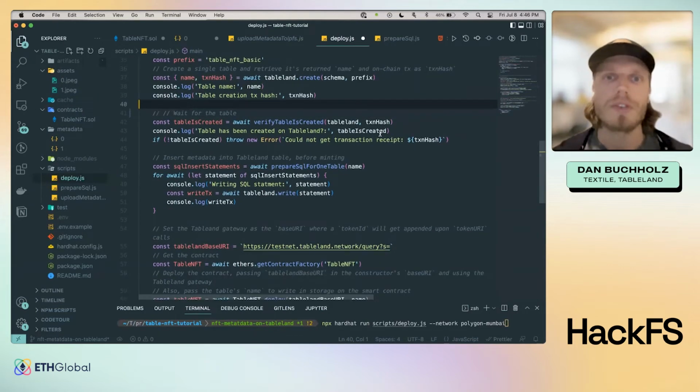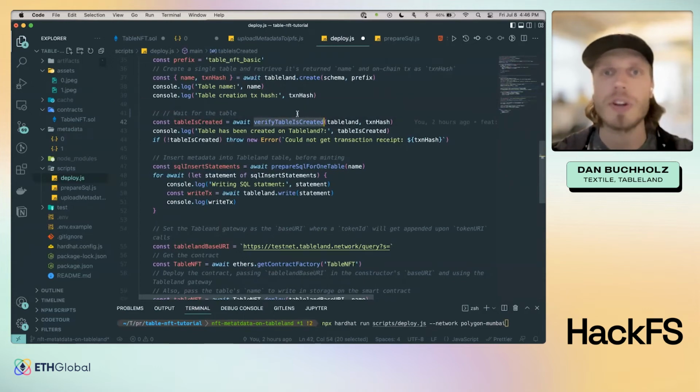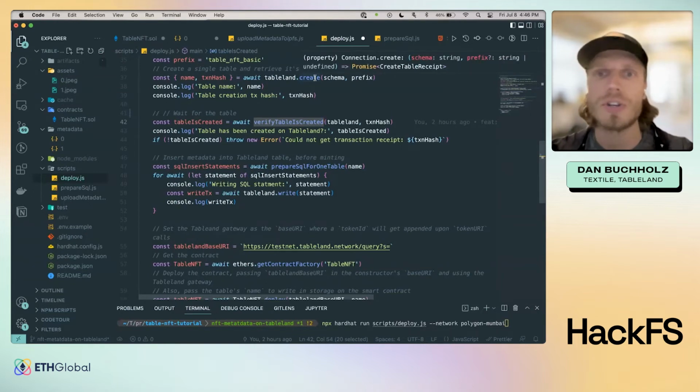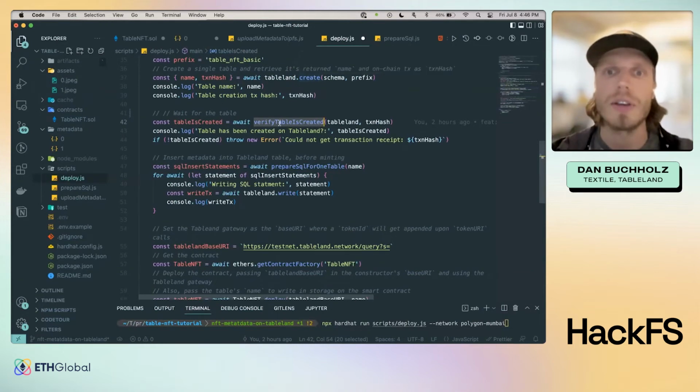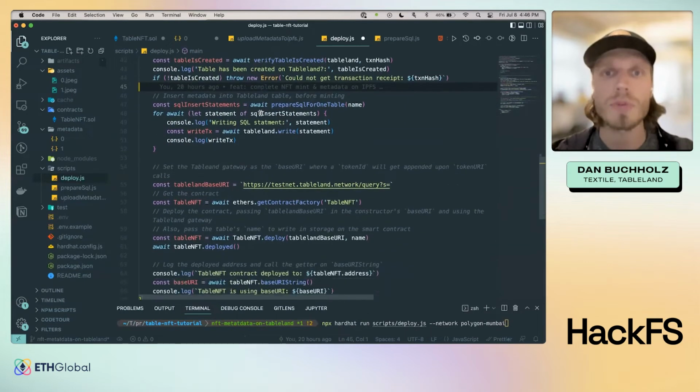Okay, cool. So we're going to connect, create, and verify the table is created, with a helper function to make sure that when you call this table create function, on our registry smart contract we're creating a table which emits an event, and then the Tableland network of validators is listening for that event and processing the SQL. So we verify everything's been created. Once we're good to go, we call that prepare SQL statement that we showed a minute ago. Then, as a pre-deploy script for the smart contract, it inserts the metadata itself into these tables using just the standard SQL insert statement.